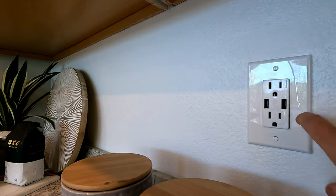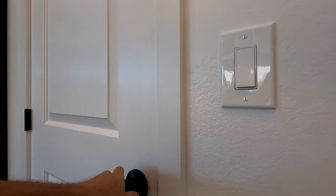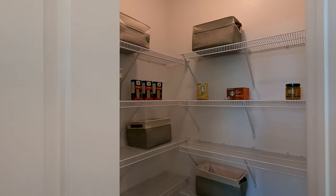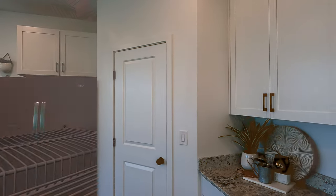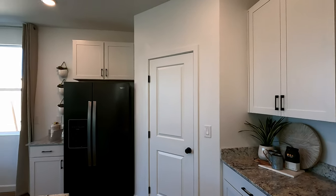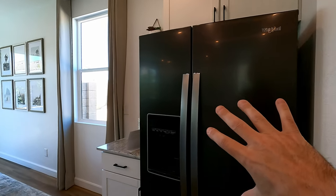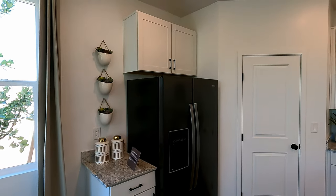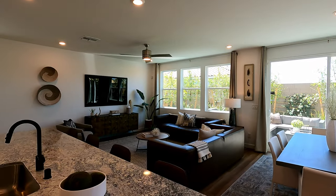You've got USBs for charging, although I don't know if I'd want to charge right next to that cooktop. And here is your pantry — these are two-panel, six-eight doors. Looking at nine-foot ceilings here. I like how the fridge is tucked away to the side. There are extra upgrades to the cabinetry above — standard doesn't come with any cabinets. Now let me flip it around to this living room.